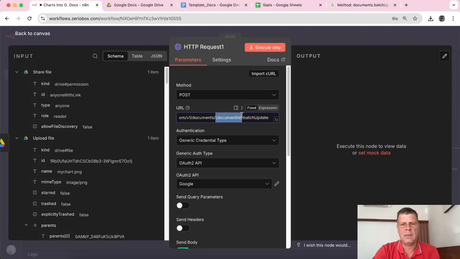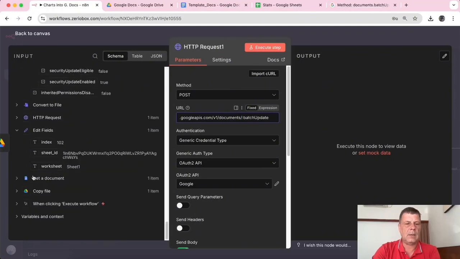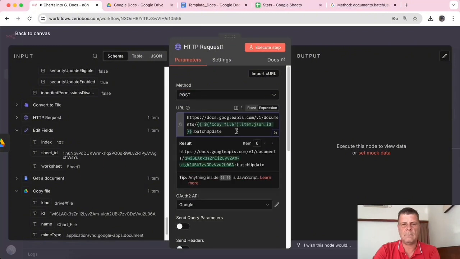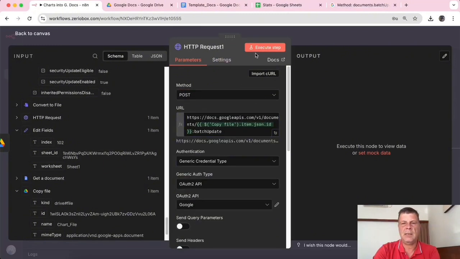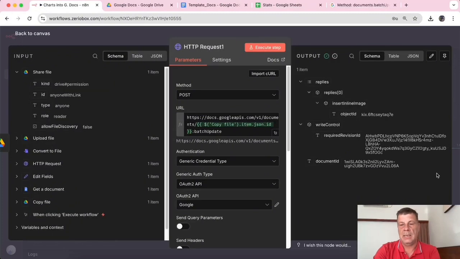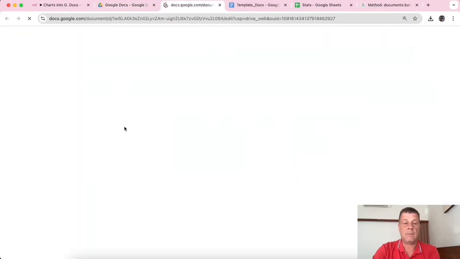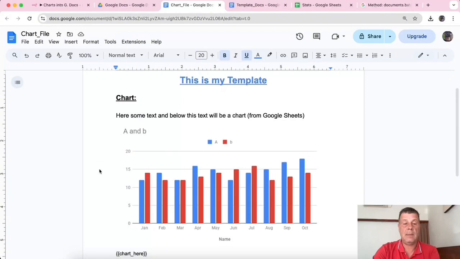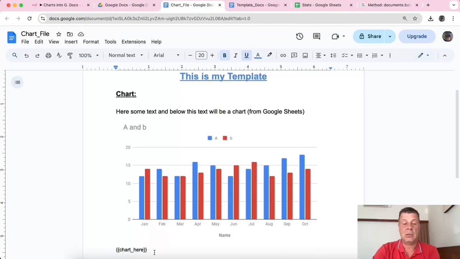So remove this one and replace it with this ID. Okay, and now execute this step. And it should have inserted the chart. Now let's check. Here it is. And it has inserted the chart where this was before here.